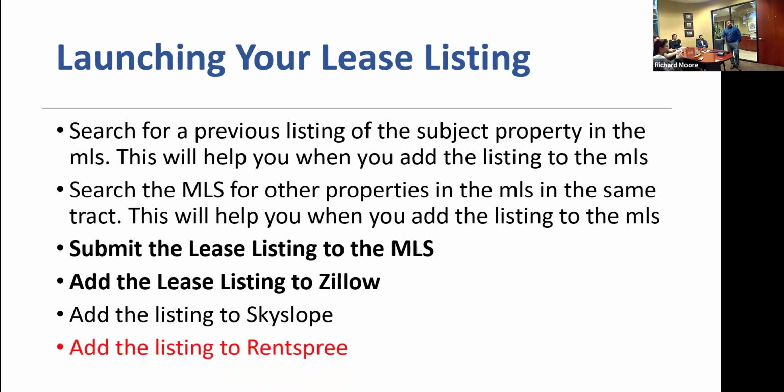Add the listing to Rent Spree. So you're going to add the listing to the MLS, you're going to add it to Zillow, you're going to add it to SkySlope for us, and then you're going to add the listing to Rent Spree. Again, Rent Spree is a third-party website that allows you to email a link to the tenant with an application, and also for them to run their credit report. And I think it costs them like $39 to run the credit report.